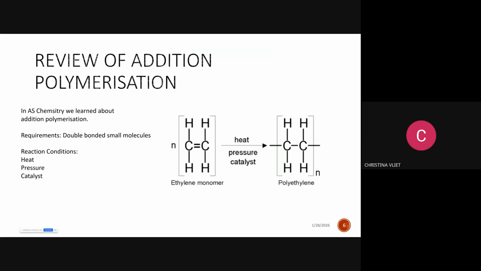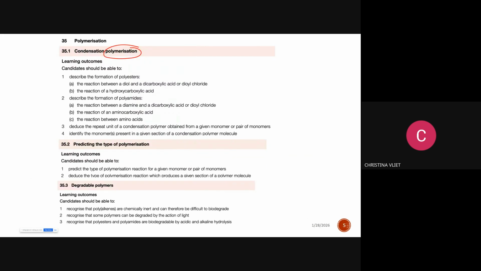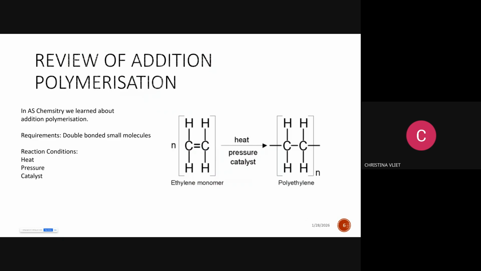Okay. So what we're going to do is go over the 2 different types of polymers, addition and condensation. We're going to have to review condensation reactions because it's been a really long time since we've looked at that. Then we're going to be able to predict the type of polymerization. So we'll be going over that. And then finally, we're going to be looking at whether polymers can be degraded or not. So we're going to take a deep dive into why plastics don't decompose and then what alternatives we could use that would decompose. So just so you're aware.